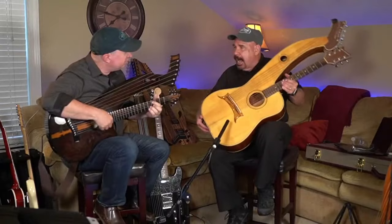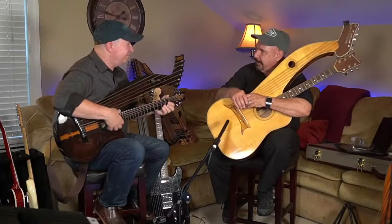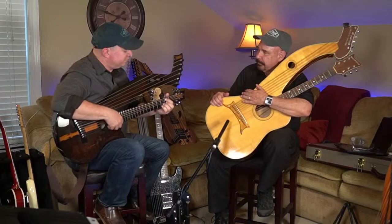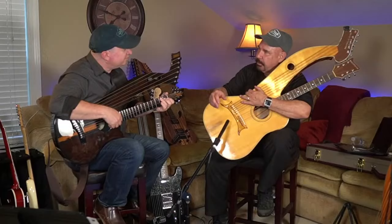There you go. And also, it's impervious to heat and cold and this and that. So one doesn't put their wooden guitars in their car during the summer. But you can grab that and take it to the beach and go any place with it. There are times when I have a few guitars, kind of like you, so I may not play every guitar every day. I may not pick that up for a couple weeks, and it's always in perfect tune because it's carbon fiber.